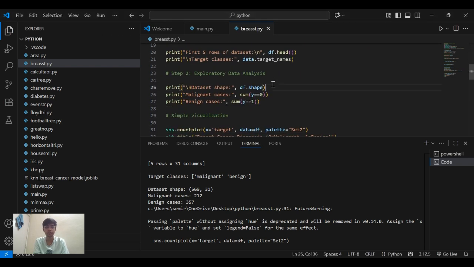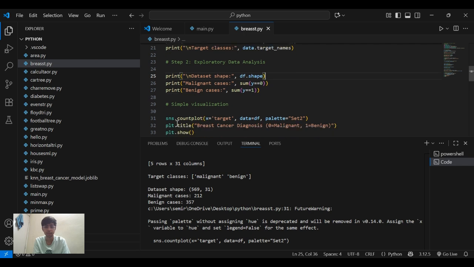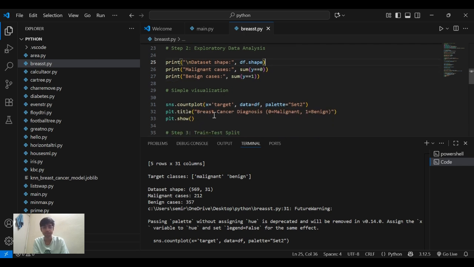Here we have done a simple visualization. Here you can see we have plotted malignant and benign cases. Around 200 plus cases are of zero.